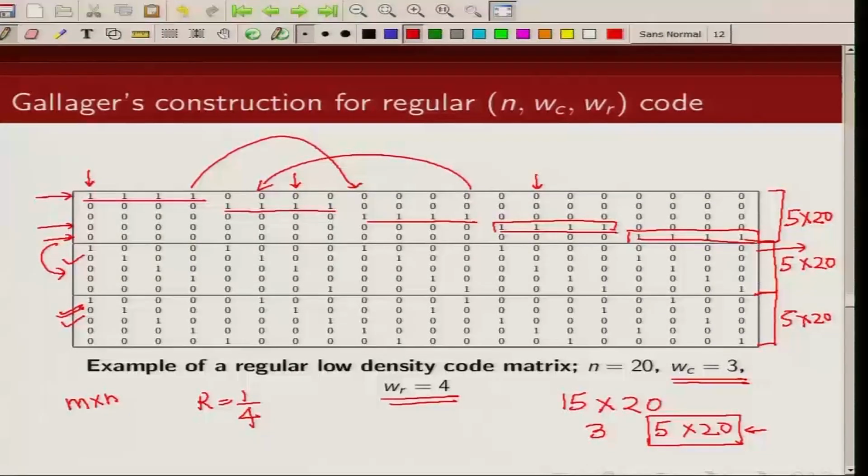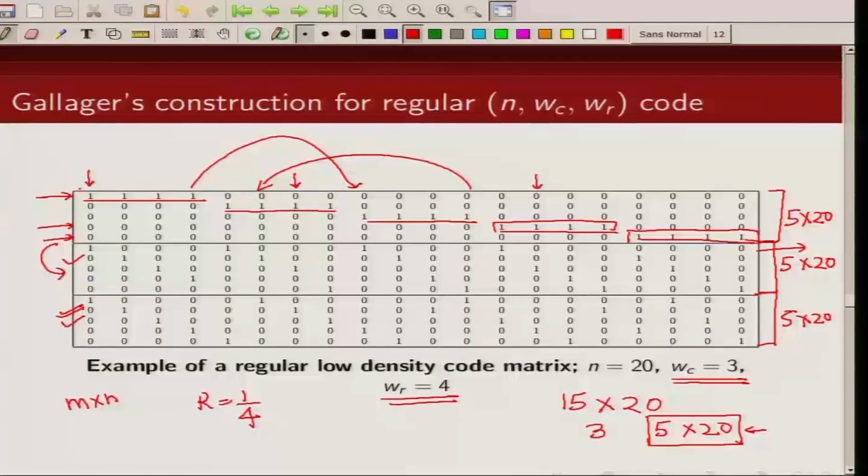Once I do this, I am able to design these 3 sub matrices of size 5 cross 20, each with column weight 1. So the overall column weight will be 3 and the overall row weight is still 4. So I am able to design a low density parity check matrix which has 3 ones in each column and 4 ones in each row.